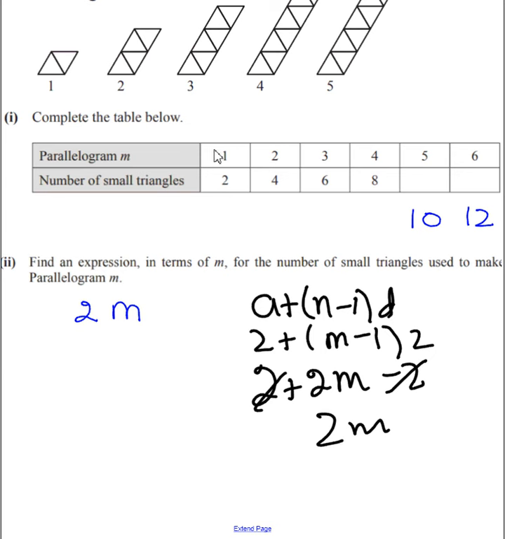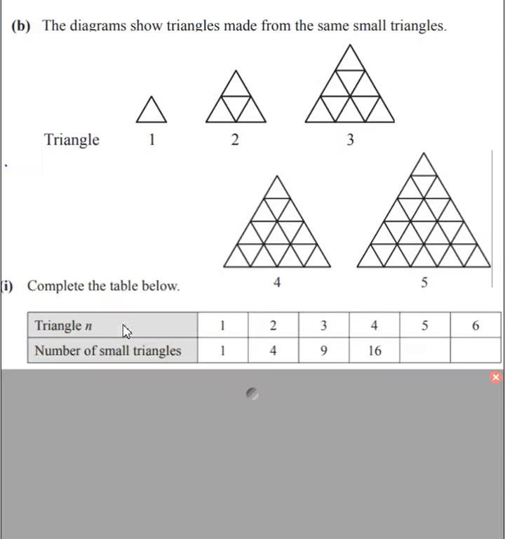And directly also, if you see here, what is the connection? The first figure is giving you 2, so 1 2s are 2. The second figure is giving you 4 triangles, so 2 2s are 4. So we noticed the pattern, which is very simple: just by multiplying 2 with the term we are talking about, we get the nth term. Here I will call it the mth term because I'm using m. Okay, so next is part B.